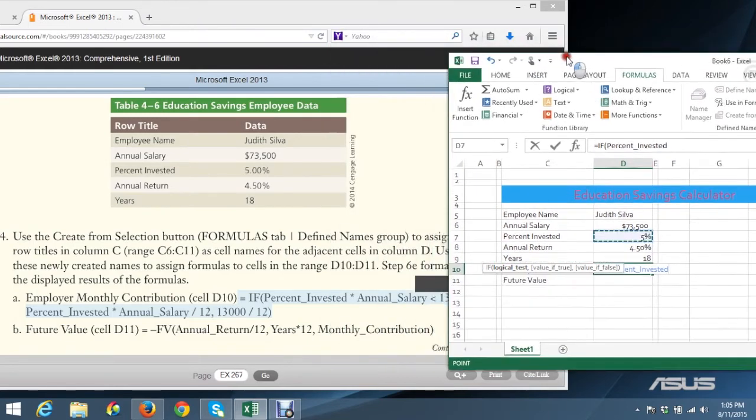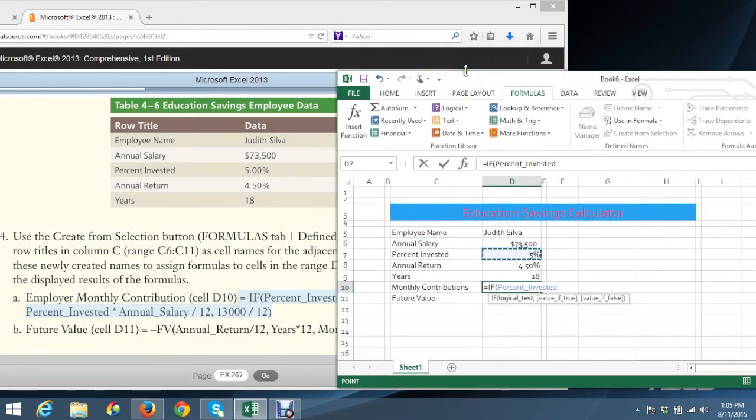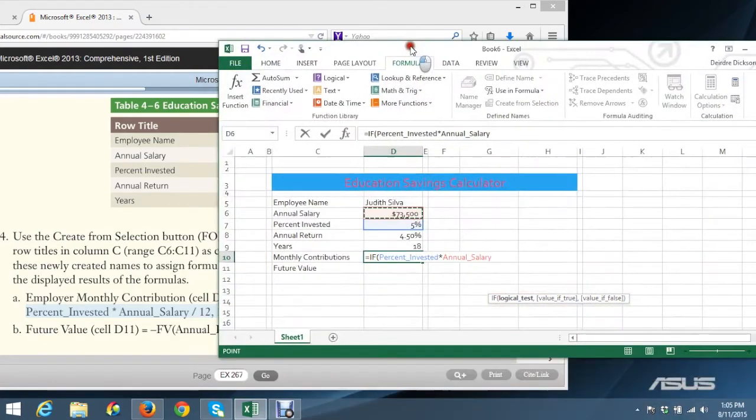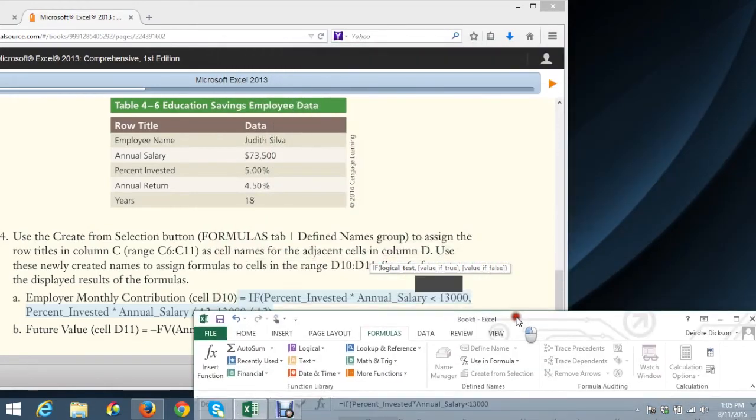After that, I'm looking to multiply it by the annual salary. So an asterisk, then the annual salary, which I'll select, and here I selected D6. You can see the function puts in the name box, annual salary. And after that, following my textbook, greater than 13,000. Now here is a note to self: don't put in the comma for the 13,000 or you'll return a function error.